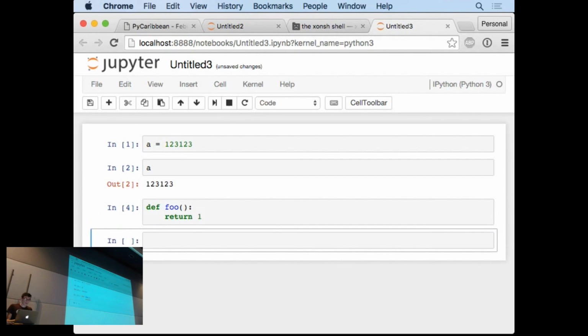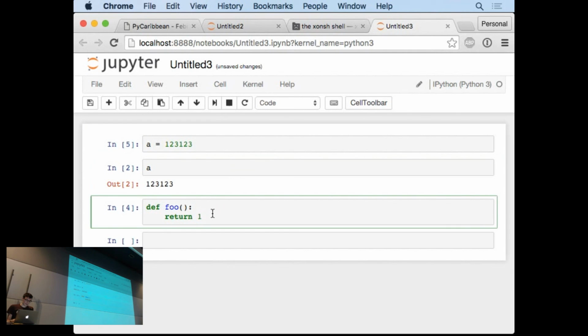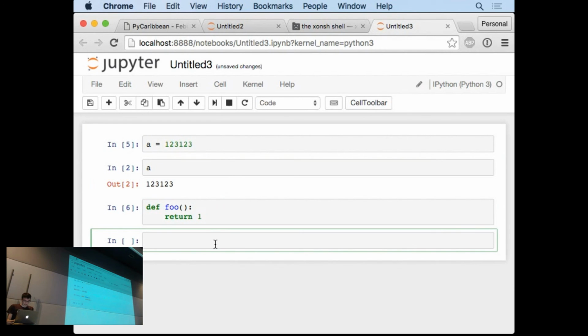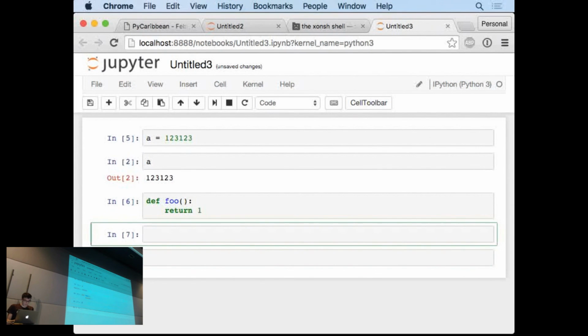We have this problem, though, that there is an invisible interpreter session behind this. So say I make A be this number, I define this function, and then I write, and actually A is 12, but let's delete that. What is A now? Well, it's 12, but I can't tell that looking at this. And so I think the IPython Notebook can be a more dangerous version of this, but also it lets you write more code while you're here.